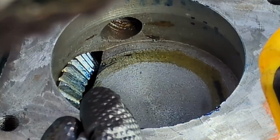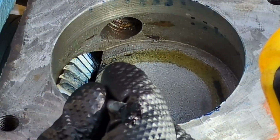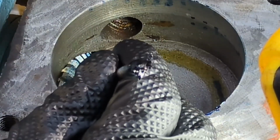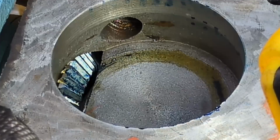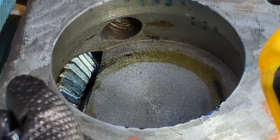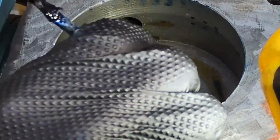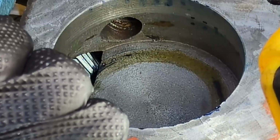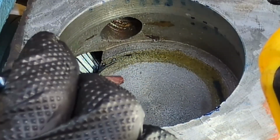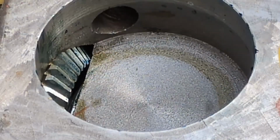This one's a little messy. I just don't see as good of an imprint this time. And here's one. I might suggest it's low. I mean, they're covering most of the tooth face, but it's not obvious. There's also a ring again around here, which makes me concerned that it still might be touching the bottom. It's not blue like it was, but still I feel like I should raise it up a little bit more.